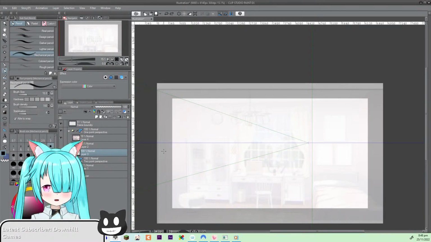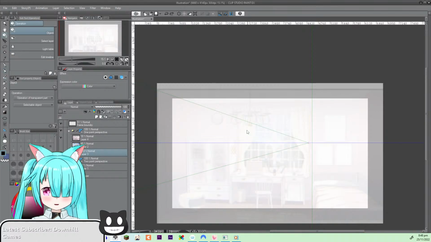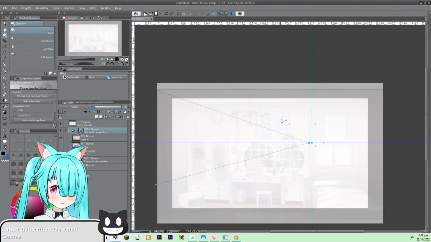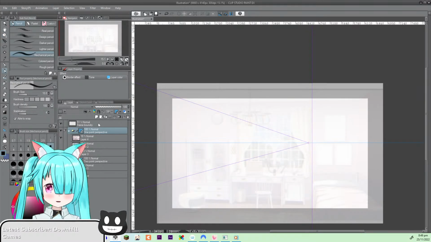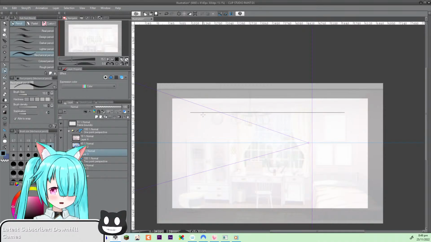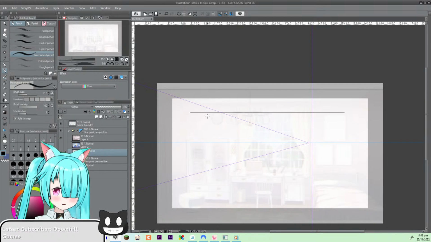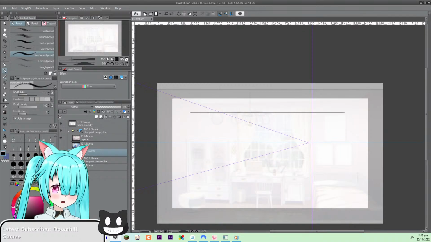If we take this, then we go like this, but we keep this square shape. Oh yeah, so if I want more of one wall, then I'll bring this in, then send this out, like so.